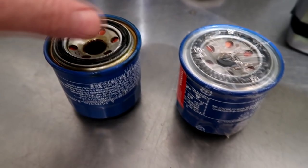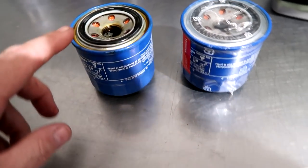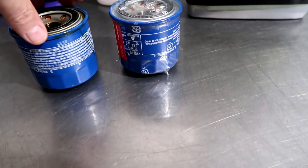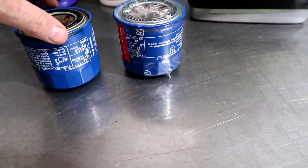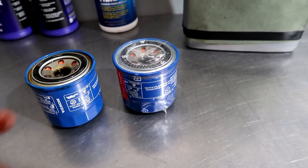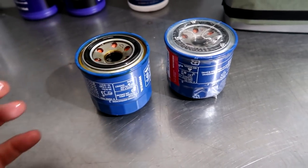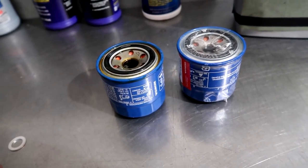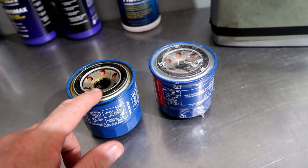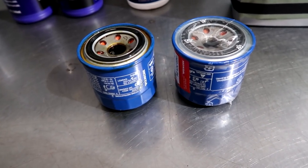The old filter was a Honda filter — that was something I looked at when I went to go look at the car. This tells me a lot about the car ownership. Often we'll see the small Honda filter, which is the wrong one, and you see it installed so many times. This filter is about a $15 filter, where the generic Honda filter is about $4. This is a much higher volume filter — this is the filter you want to use. Don't go cheap and buy the small filter.